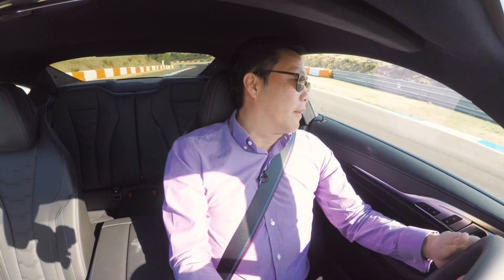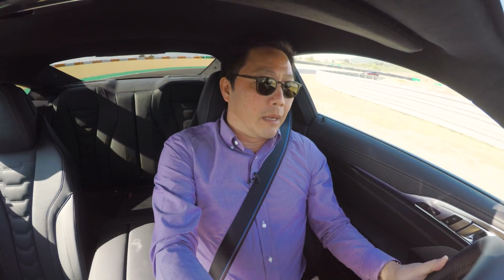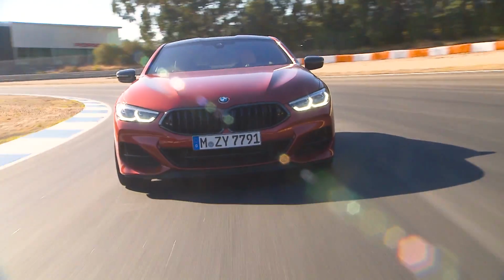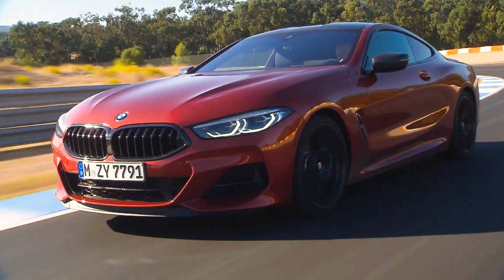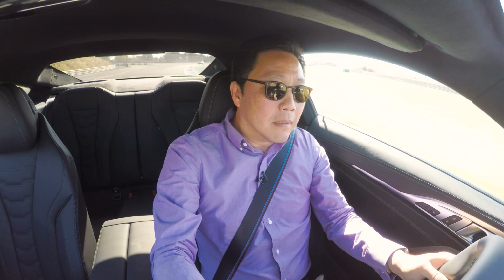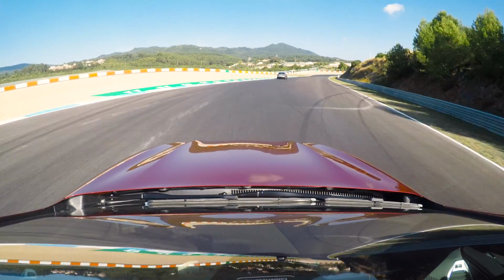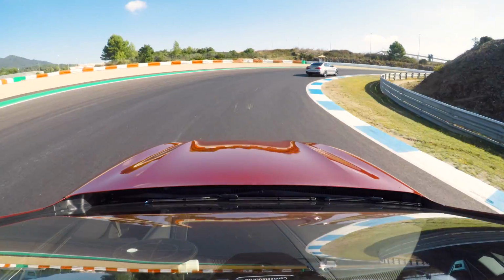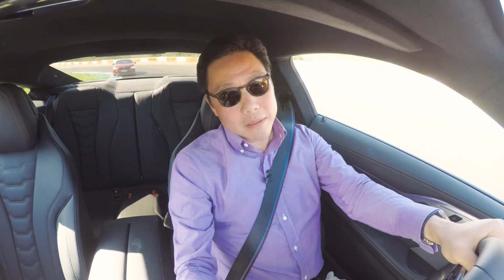Yeah, just taking it down that one notch for stability control really opened it up quite a bit, and I'm able to get on the power and let it slide a little bit more. It's a good balance though. It doesn't feel like it's nose heavy or tail happy, which means you can kind of get it pointed whichever way you want with a combination of brake and throttle. It's very capable. I would love to drive this up Highway 1 towards Big Sur.